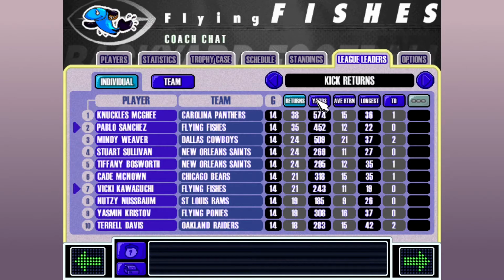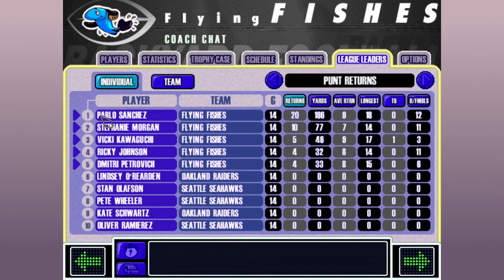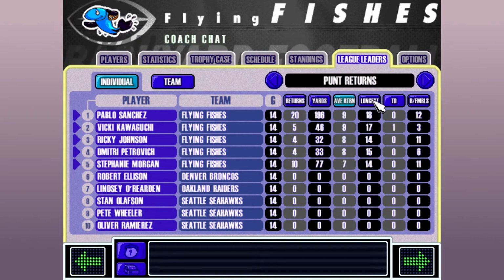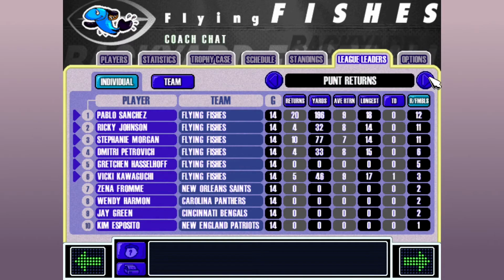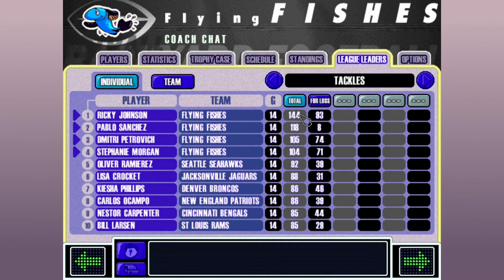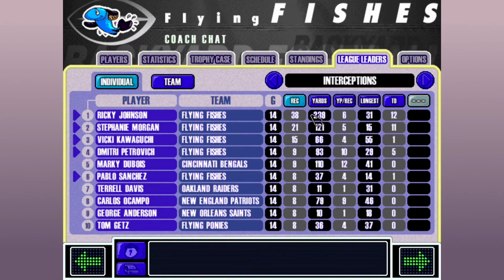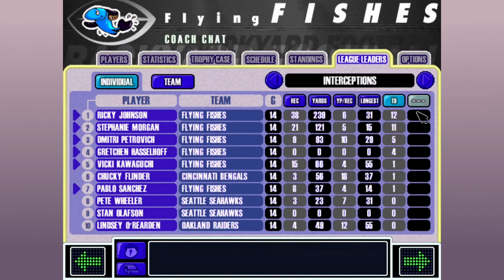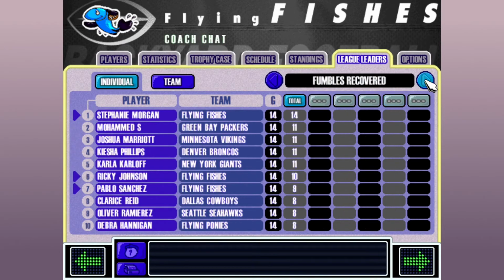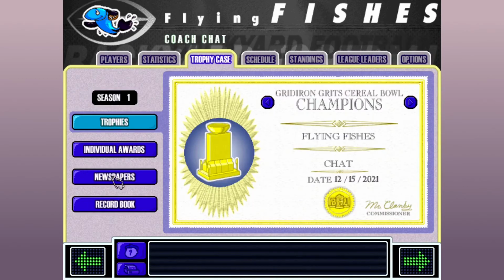Kick returns, Pablo with 35 returns for 452 yards. No touchdowns. I want to know how they got 19 touchdowns on returns with no returns. Punt returns, this was a different story. 20 for 196 yards, average return of 9. No longest return, but we got 1 touchdown because of the magnet, and 12 fumble return touchdowns. We got 144 tackles from Ricky, 93 of which for a loss, 81 sacks, and 38 interceptions for 239 yards. 55 yards was a long one, and 12 touchdowns off those interceptions. Only one player not on our team got a touchdown from an interception. 14 fumbles recovered by Stephanie Morgan, and so many defensive TDs.